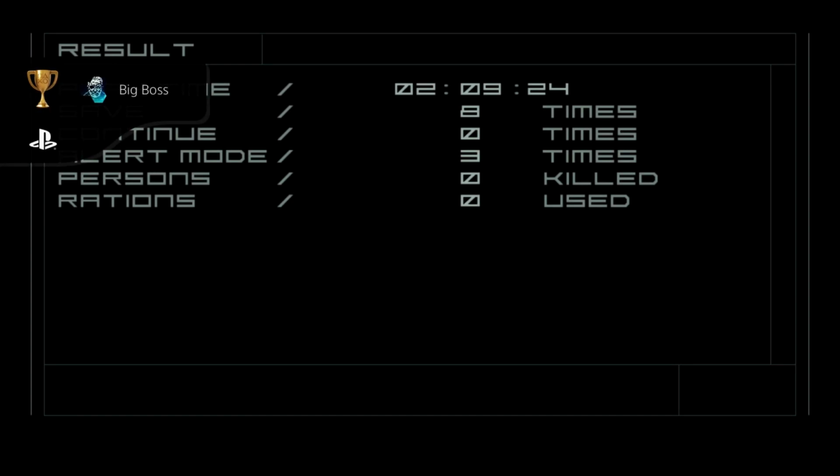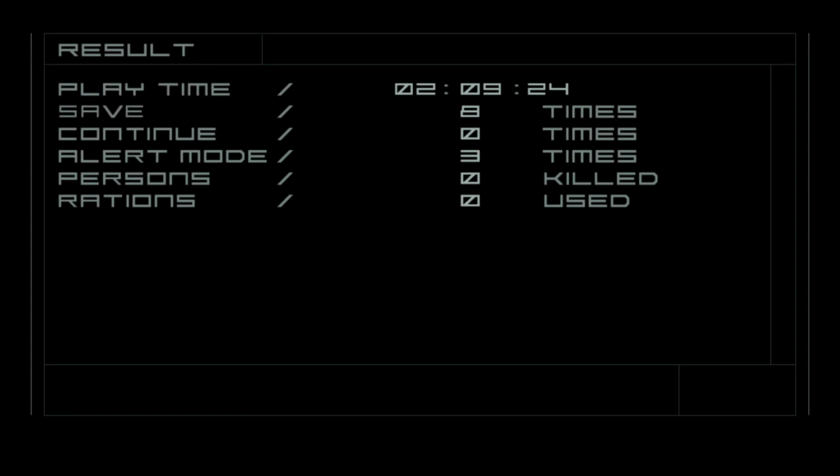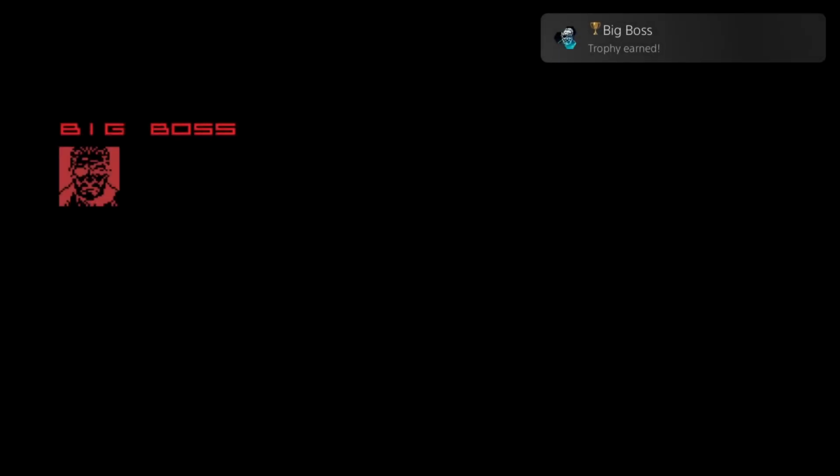So yeah, hopefully that has helped you earn the Big Boss trophy. It took me 2 hours and 9 minutes, but really it was probably like 20 hours. 8 saves, no continues. 3 mandatory alerts, which are the tanker guard rush, and then the 2 Tango corridors. They're the other 2 alerts. No people killed, no rations used, and that earned me the title of Big Boss.